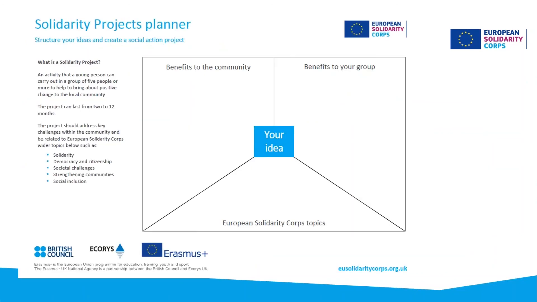Now that we have come to the end of the outcomes section, let's turn the page of the planner and solidify the final project idea. In this diagram, the group can input information on the strengths and benefits their project will bring, divided into three sections: benefits to the community, benefits to the group, and European Solidarity Corps topics. Think about the skills that group members might develop during the project lifecycle, such as financial management or digital competences. Also contemplate the knowledge and awareness the project might bring to the local community. Finally, try to jot down the topics this project idea might align with — such as solidarity, intercultural awareness, climate change, or democratic participation. Please note this list is non-exhaustive.